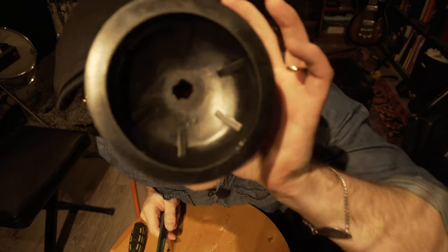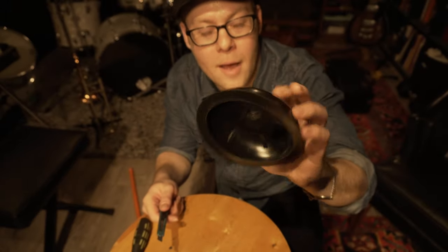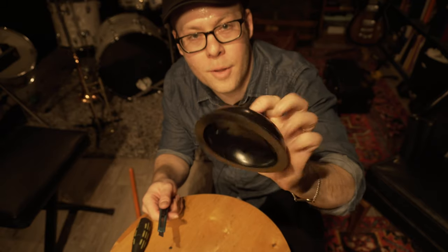All right, there we have it, gang. Easy peasy. Boom, you got a hole in your plunger. Now this is gonna work a lot better. You're gonna see how this plays a little bit better, makes your life a little bit easier, and there's some other things that we can do to this to make it a little bit more fun. So let's give it a shot and see how it sounds. All right, here we go.